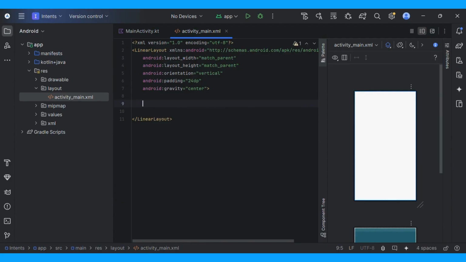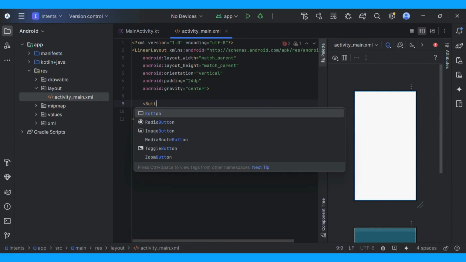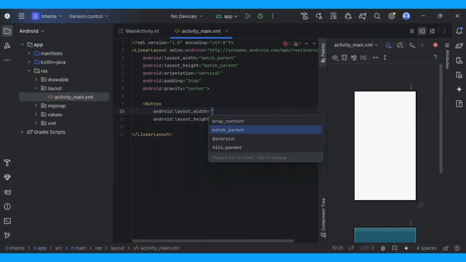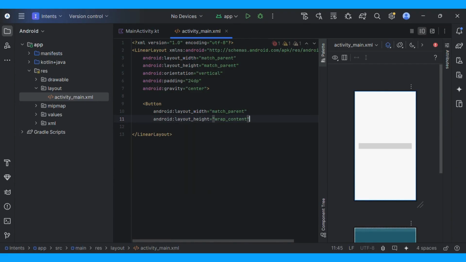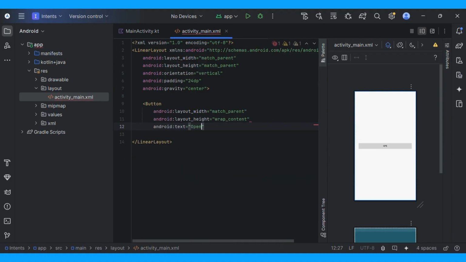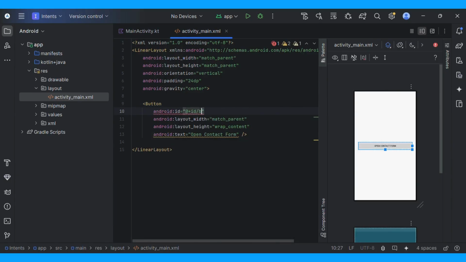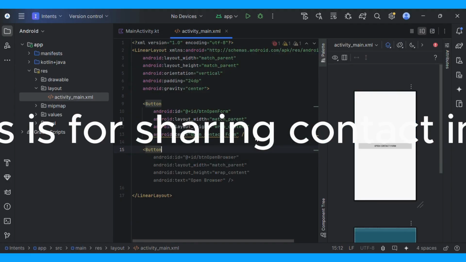Now, let's add our 2 buttons. The first one will open our contact form, and the second will be for sharing the contact info. This is for sharing contact info.